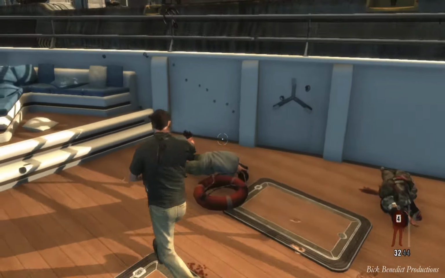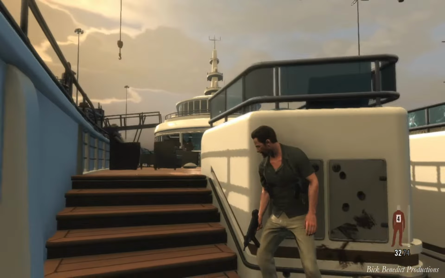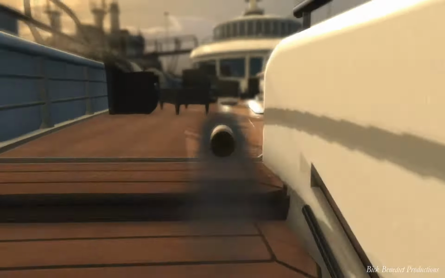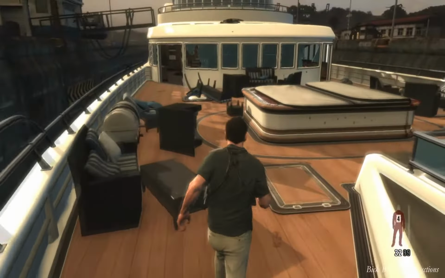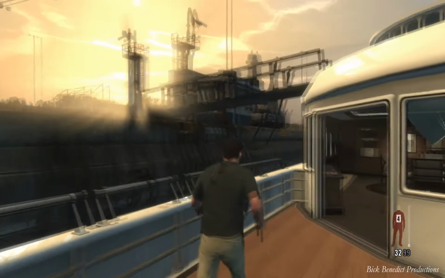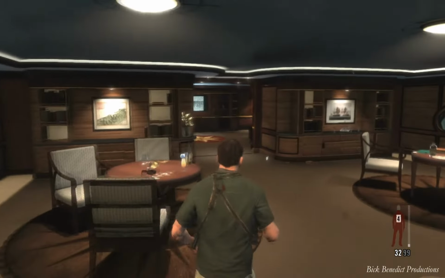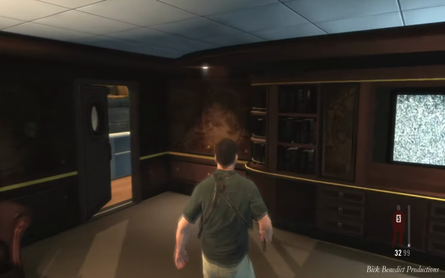So we still cannot get a heavy-duty weapon yet. So we're back with our 357 Magnums or our automatic pistol or our Uzi. So there's the last guy right there. A couple things you could interact with here. You can interact with the television and the piano. There's a painkiller right there.